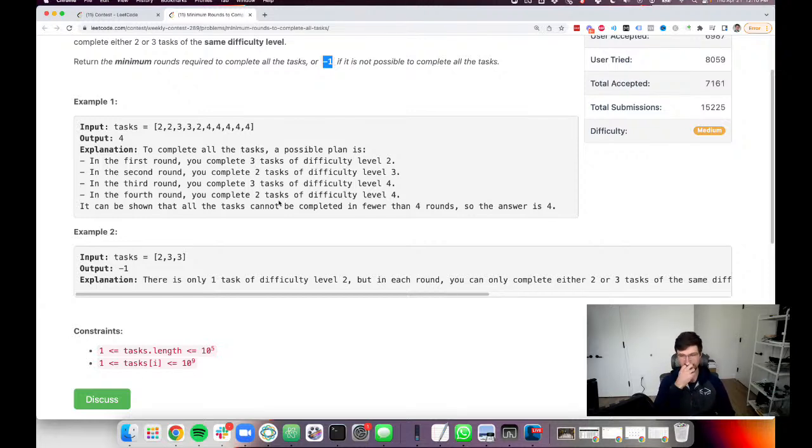Because as we're thinking about this, let's consider our possibilities here, right? If we have 2 tasks, we do it in a single round. If we have 3 tasks, we do it in a single round. If we have 4 tasks, we do it in 2 rounds, right? Because it's going to be 2 and 2. If we have 5 tasks, it's going to be 2 rounds, because it's going to be 2 and 3. And then we can really just repeat this process, right? Any larger number, we can reduce it down to some number between 2 and 5 for sure, right? We just repeatedly decrease by 2 or 3 until it ends up within that range, and then we know it's solvable. So unless we have exactly 1 task of any type, it's going to be solvable.